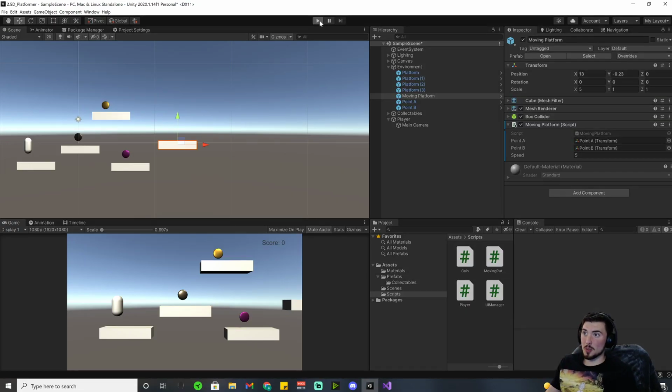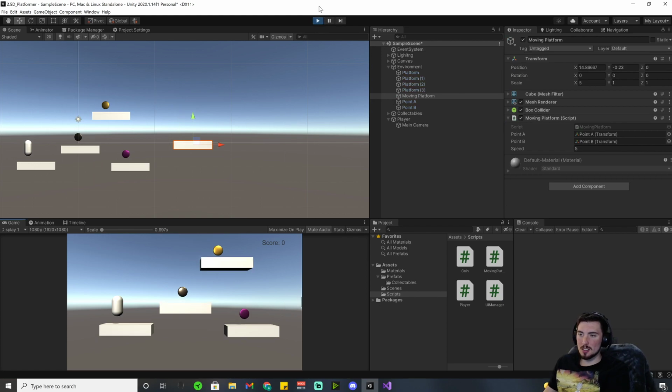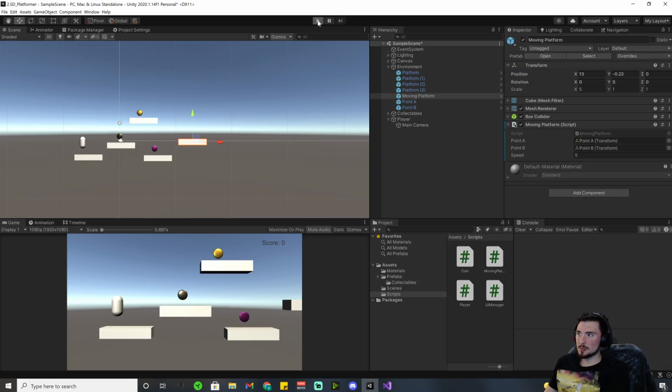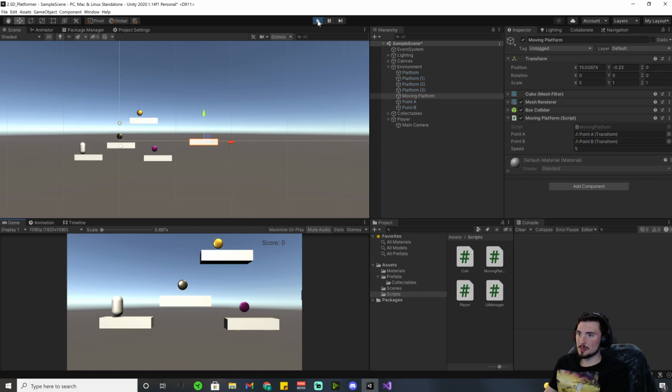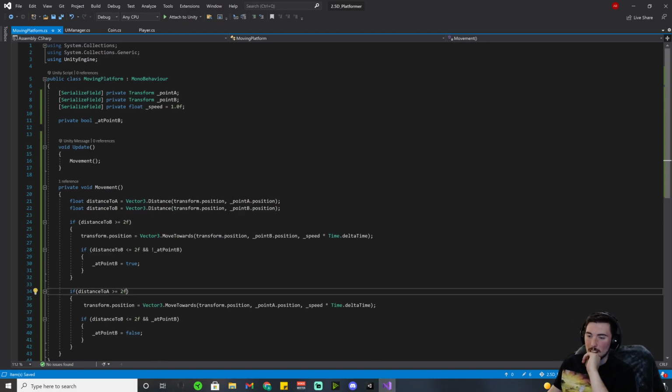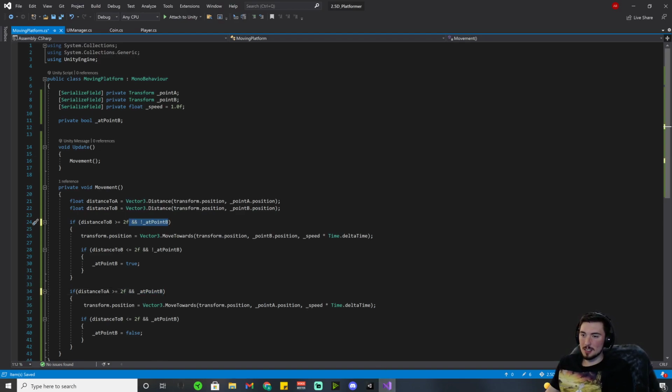Because it might be stopping right at the edge and then not moving back for some reason. Whoa. Just moves a little. And it gets stuck. Huh. So let's see.